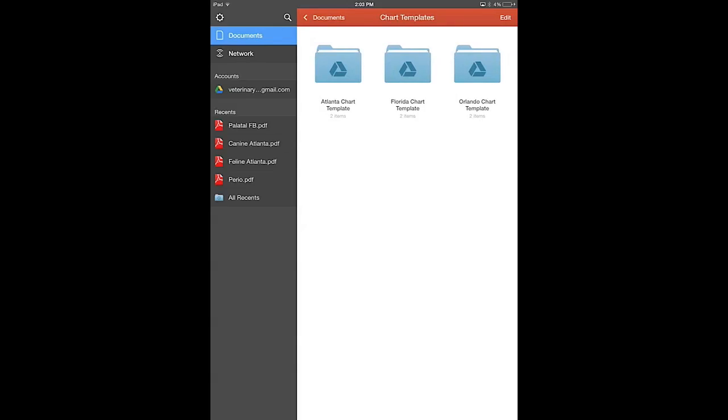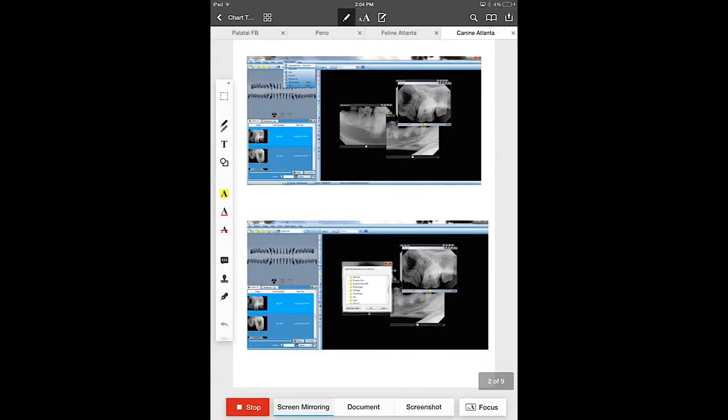Another feature that we set this system up for is to export radiographs directly out of our digital software system into a Google Drive folder and put that directly into, again, PDF Expert.